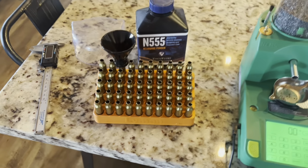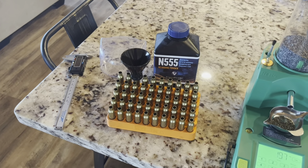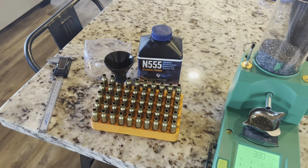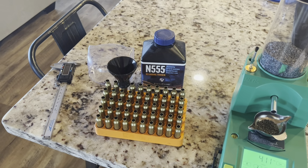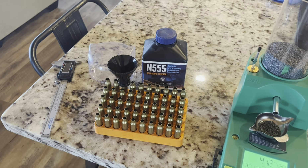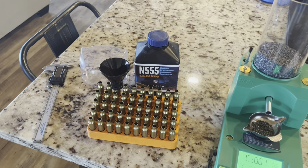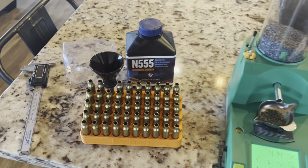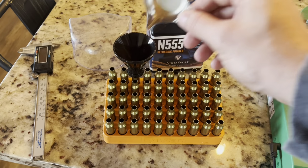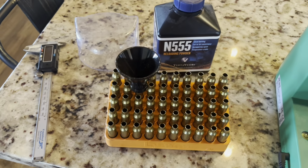for a while now. This is small primer, small flash hole, undersized flash hole Lapua brass, and I don't know how many firings I have on this stuff, but I've always set up my Hornady full length resizing die to barely bump the shoulder, 1,000th, 2,000ths at the max. And so these cases have stretched very little over the life of all the firings that I've gotten on them. So I haven't trimmed these cases a whole lot.